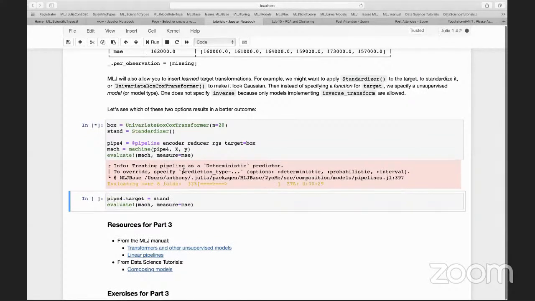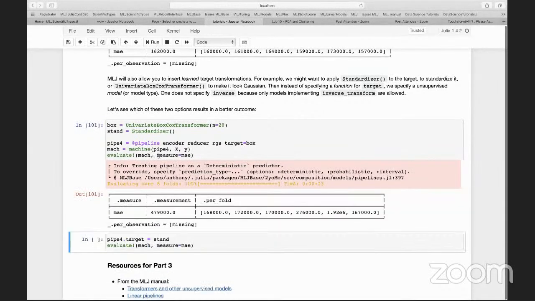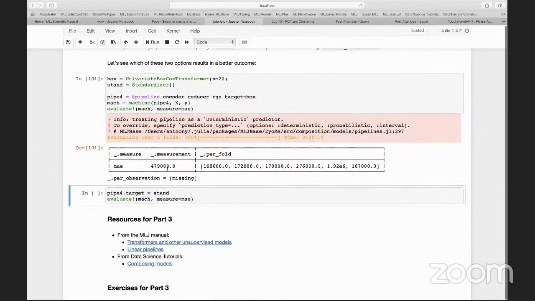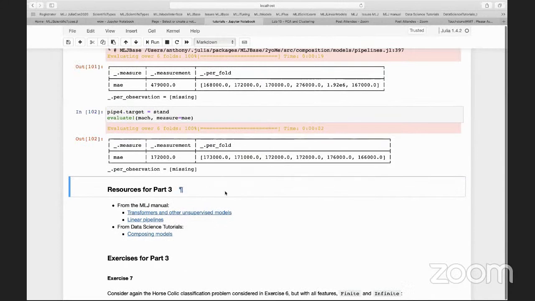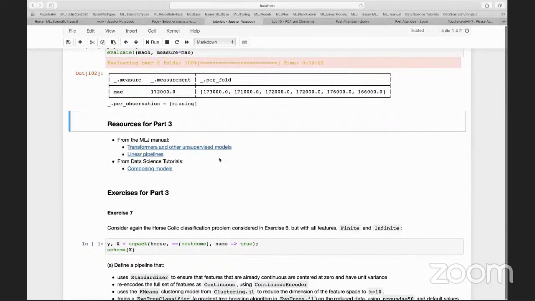So now, first of all, what I've done here is I've taken the box-Cox transformation, applied that to the target, and I'm doing an evaluation, which by default, by the way, is cross-validation. So there's a cross-validation estimate of the mean absolute error. And now I'll mutate one of my models in my pipeline. I'll change the target transformation from the box-Cox one to the standardization one, ordinary whitening of the data, and reevaluate, and then I get a much better estimate in that case. I get a lower estimate in that case.